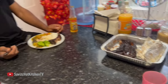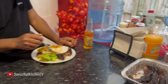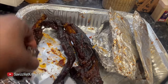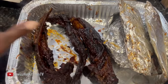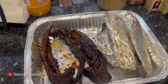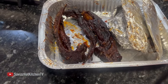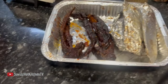Wow. And the barbecue. You see the color of the lamb. It's not burnt at all. It is the sauce that was marinated over it. And then the smoke went up into it. So guys, it is not burnt. It is soft. It is succulent. You knew that I tried one earlier.